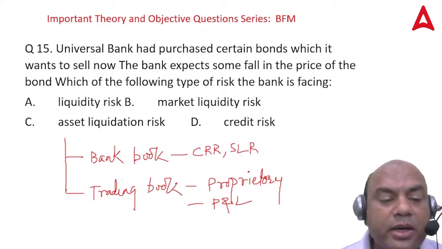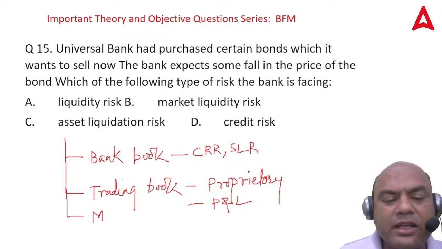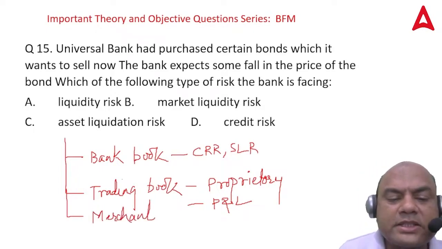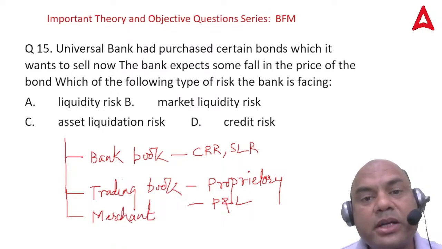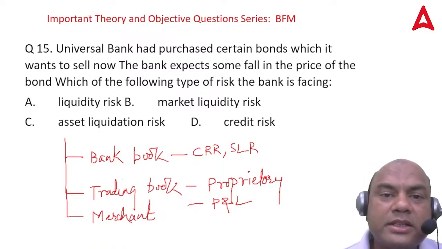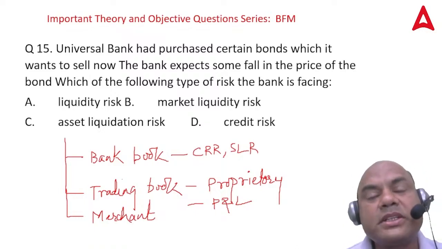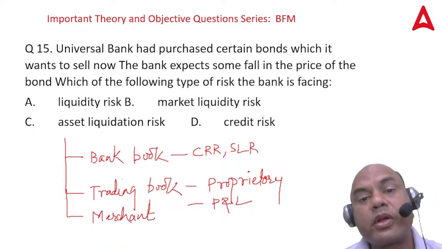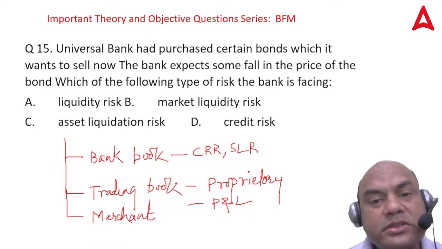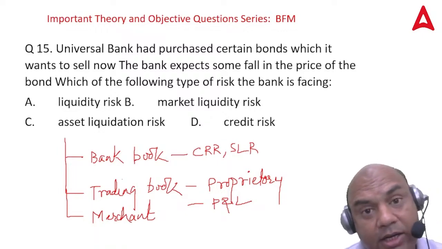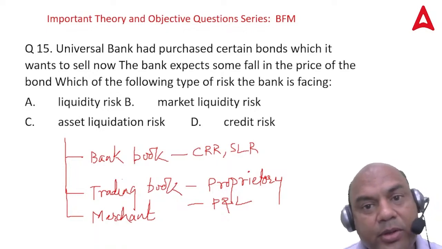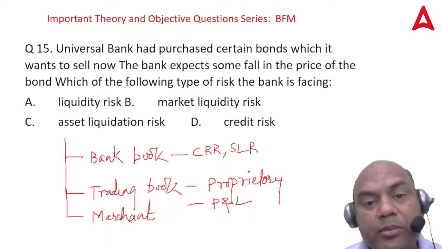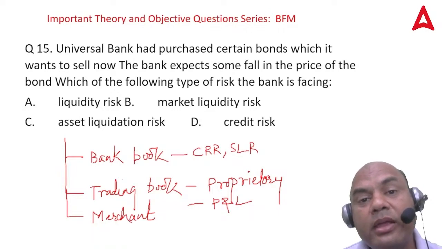There is a third book called the merchant book. Generally, it's like keeping the ledger of that customer. Let's say I have the customers Reliance, Tata, and Airtel. What all services I have given, what all products they have purchased from me, what all bonds I have purchased on their behalf. That record is to be kept separate because these bonds are not my bonds, these are their bonds. So that is known as the merchant book, where I keep the record of my clients.